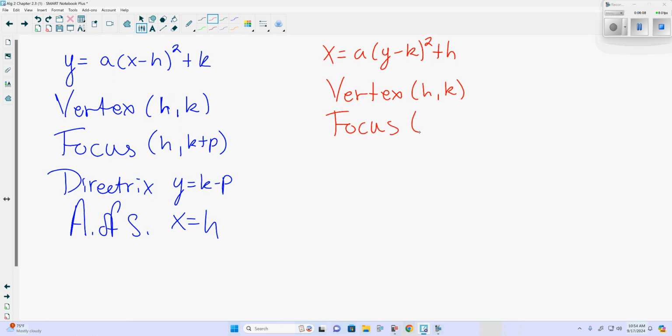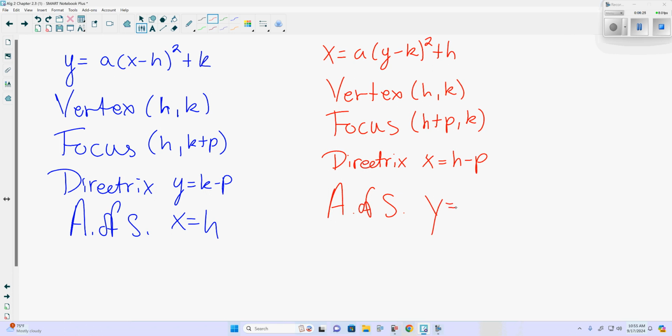And there's a reason I've listed the focus right underneath the vertex. Now you don't have to order this way. I'm just ordering it this way for the sake of the lesson. And the only other thing that we had is that A is equal to 1 over 4P, and P is equal to 1 over 4A. And we went over this yesterday, and I think for the most part we got a handle of this here.